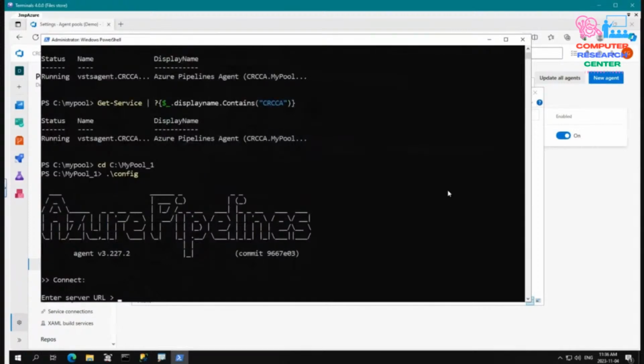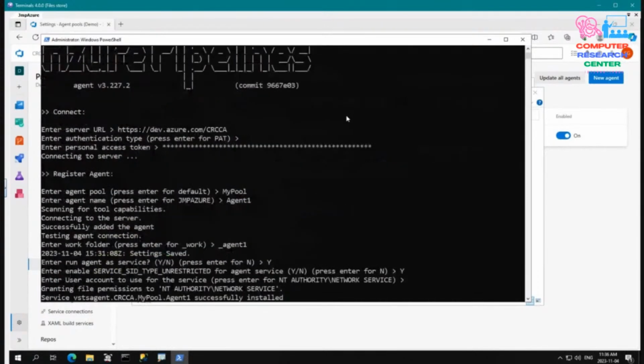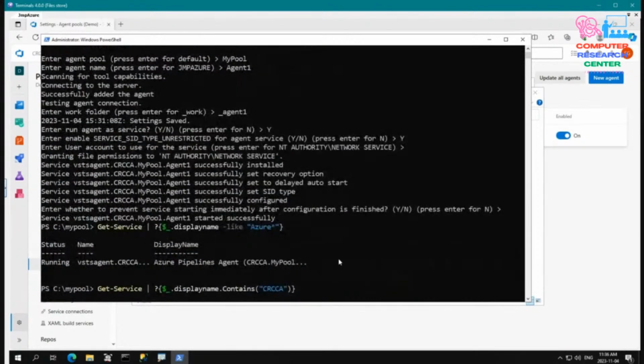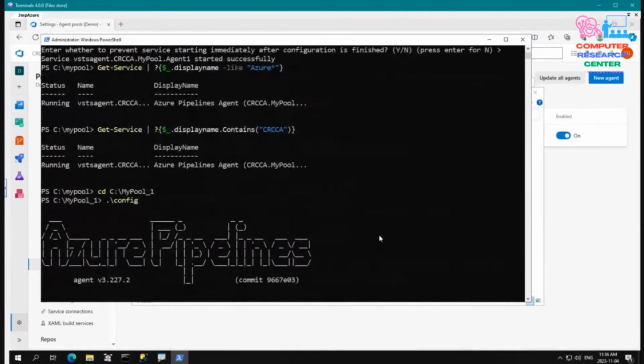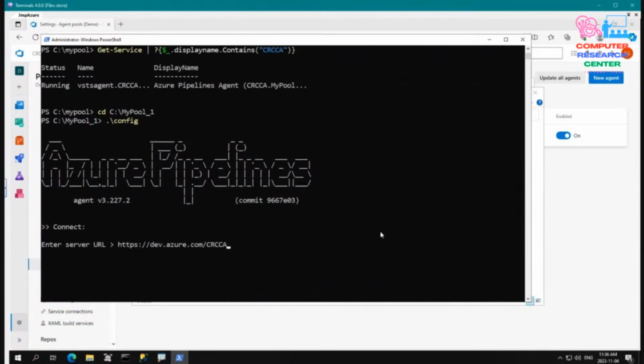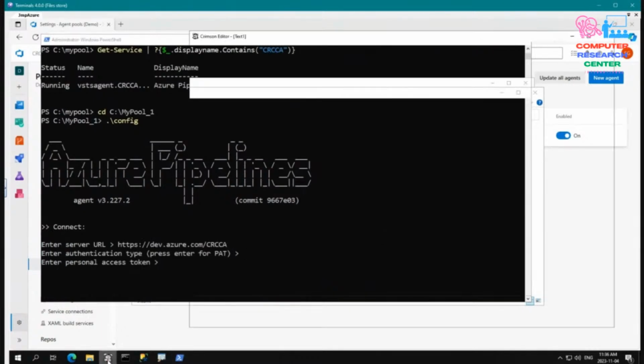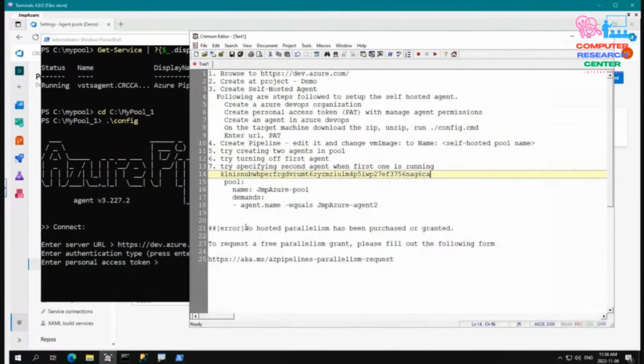Now the server URL we had already given. We can pick it from our screen somewhere. This is the one, right? So I will paste it there. Then I would need the PAT, personal access token.